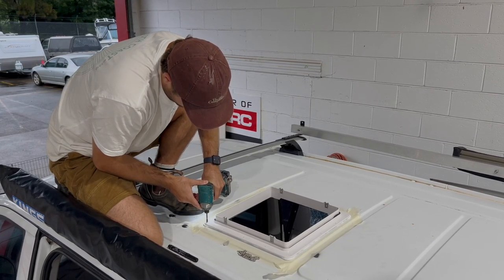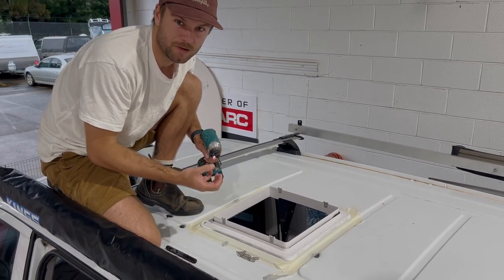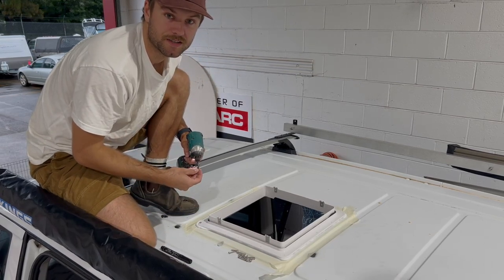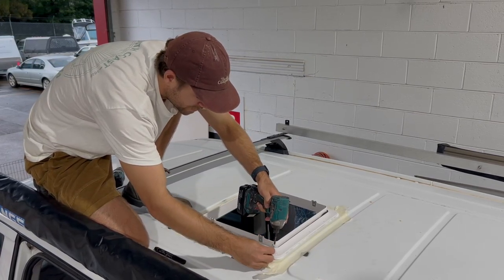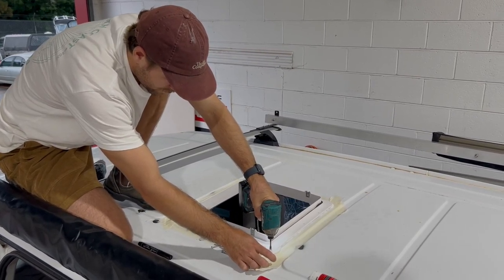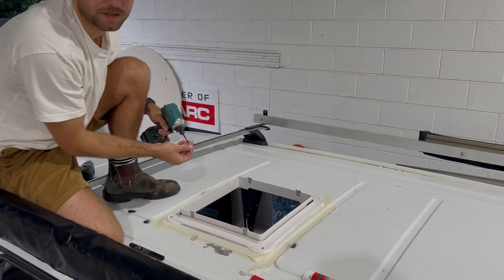Once you start, you don't want to over tighten. You'll feel it a little bit tighter on the drill. So you just let it go to where it needs to go and just let it stop. Don't just like absolutely pepper it. Again, I'm going to do all my corners. See there, you kind of feel it. It's hard to explain, but.